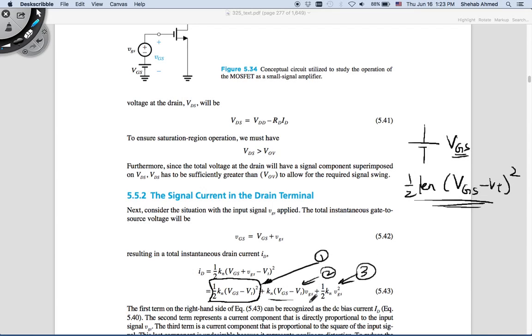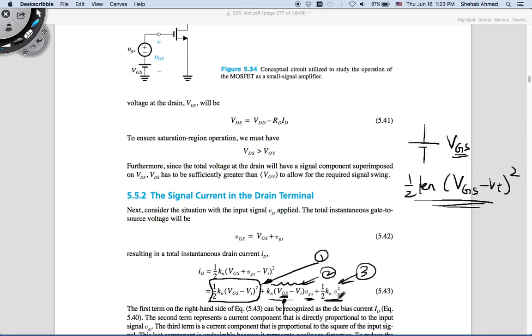Term 2 is the effect of the small signal on the drain current, ID, at a specific value of capital VGS, which means this is my small signal analysis, the small signal effect, right? So I'm operating at a specific gate to source voltage, and I'm applying a small signal. So this includes a linear relationship between gate to source voltage and my current ID that is due to that additional small signal voltage.